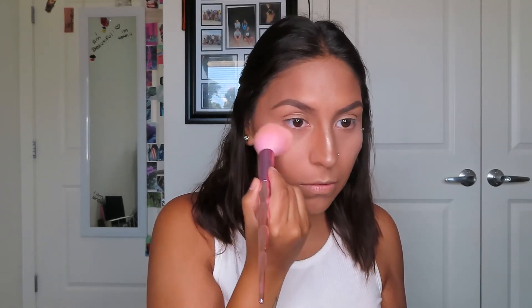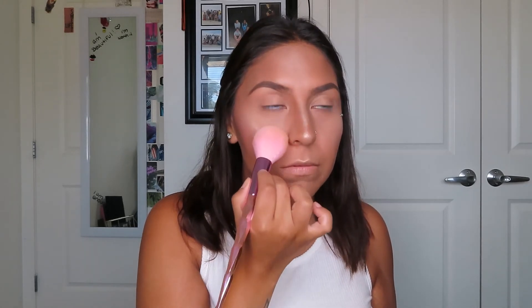Up on top, the Pink Opal says 'transcend with glowy pink pearls to beautifully brighten.' Then the Yellow Topaz on the bottom says 'transform any face fantasy with light refracting yellow pigments.' So I think I'm going to do one for each eye. Taking my JS2 brush, I'm going to dip into Pink Opal first — that is so pretty. That is amazing. Then I'll flip it and on this side take Yellow Topaz. At first I was going to say I like the pink, but I'm actually personally feeling the yellow a little bit more in person. I can see a difference and it is absolutely stunning. I'm going to take a little bit more of the pink too.